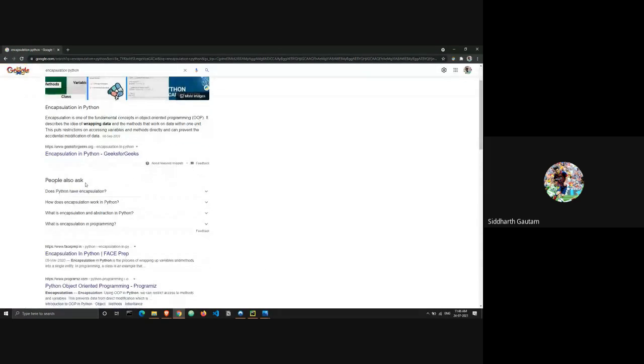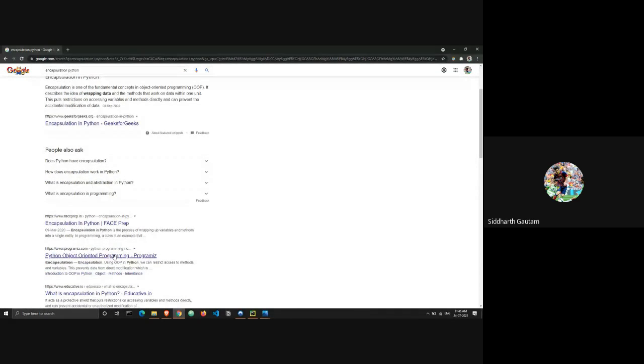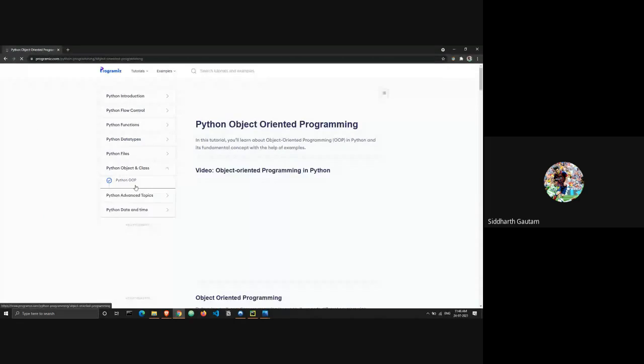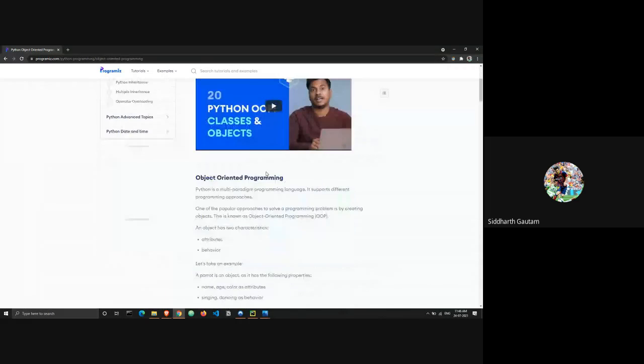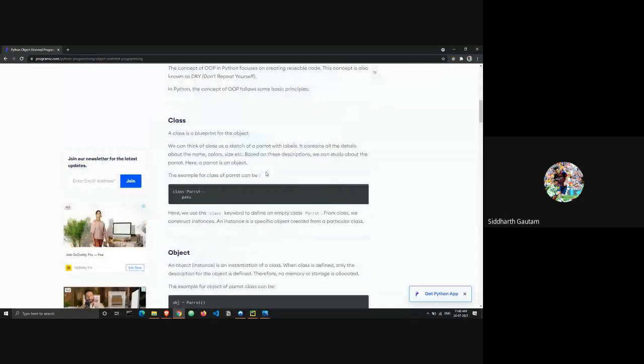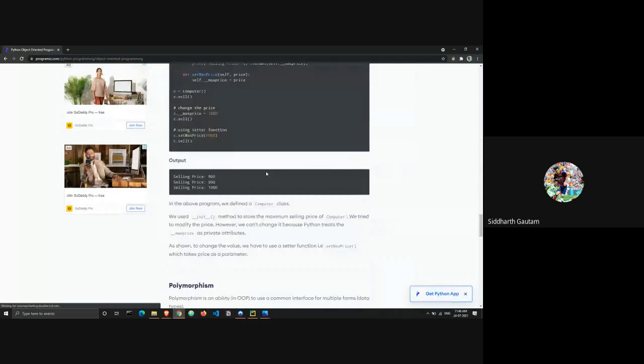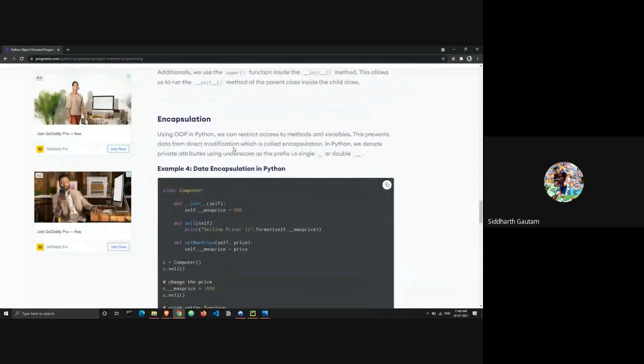And there I have Geeks for Geeks, I have Facebook programmers. Let's take this for example. Geeks for Geeks, we will take the next time. Okay, this is the entire object-oriented page. So let's search for encaps. Okay, here we have it.